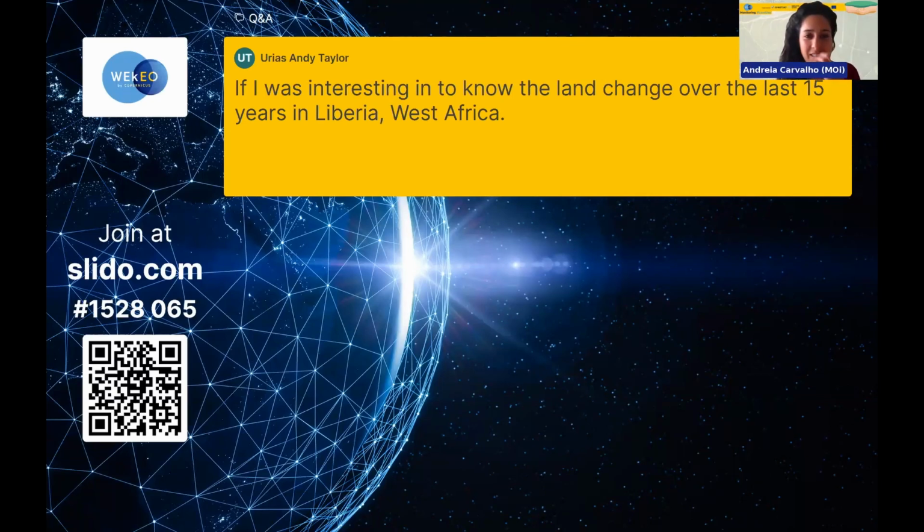Just browse our catalog, choose an area, maybe a global area, and filter by what you're looking for. Maybe use tags. If you're talking about land change, maybe choose a land dataset.